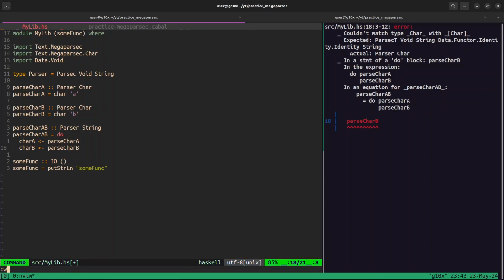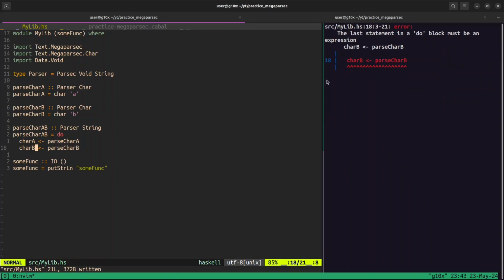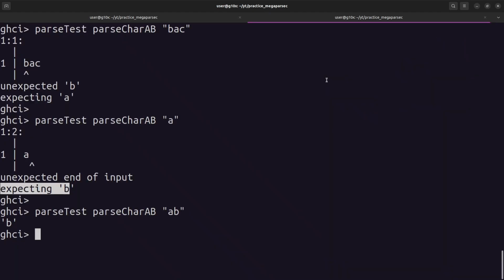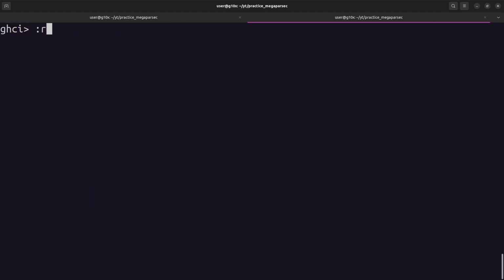Let's see what error we are getting. The last statement in a do block must be an expression. So we are going to return char A and char B. We'll first need to combine it. This is not the best way to combine, but we'll use it. So we are making the list of two characters. Now let's try AB, and we got AB.